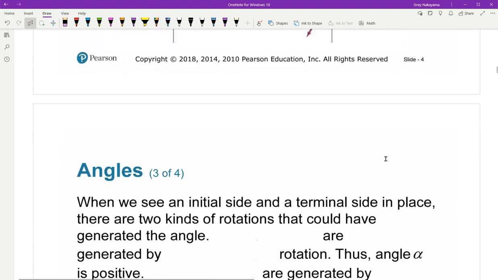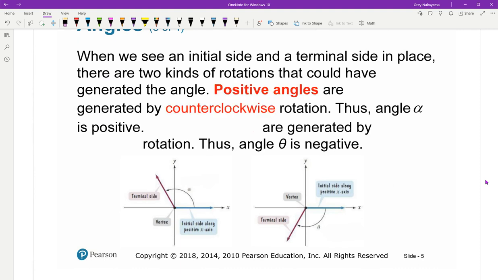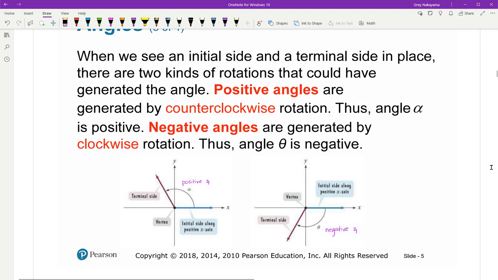Okay? Now, the other thing you need to remember is angles are positive if they rotate in a counterclockwise motion, and they are negative if they rotate in a clockwise rotation. So this angle here is positive and this angle here is negative. So really what's important and what you need to remember about this is that this arrow is very important because it's telling you the direction of the angle and whether the angle is positive or negative.